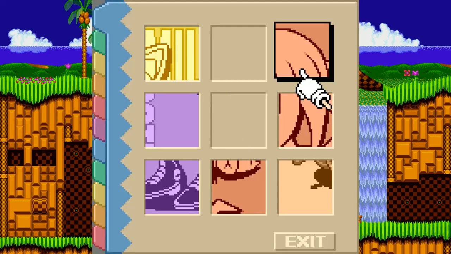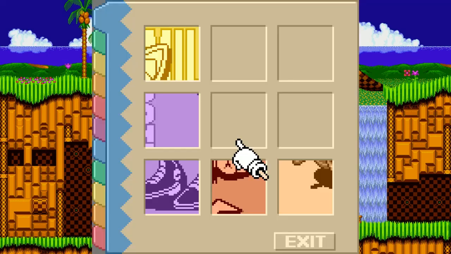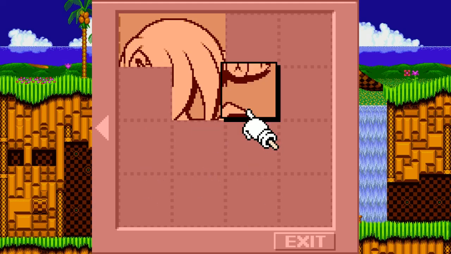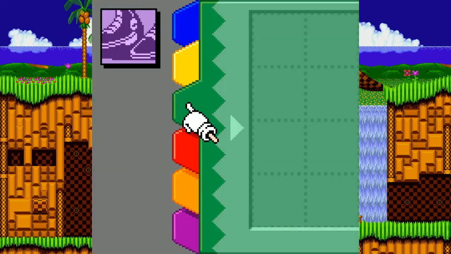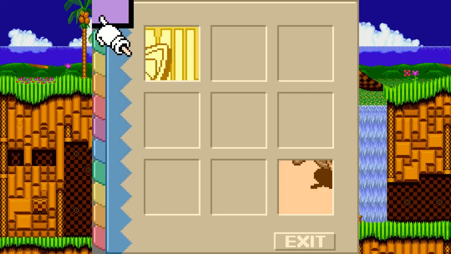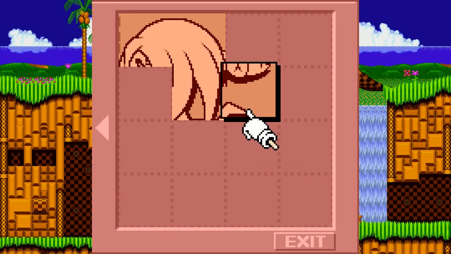Why present it like this, though? Something about that is just really fucking bizarre to me. I don't know. Looks like that'd go about there-ish. Oh, no, right there. So that'd be purple here, which we got some feet. Why present it like this? That is so bizarre. The whole Knuckles needs to move over a space. Yeah, probably.